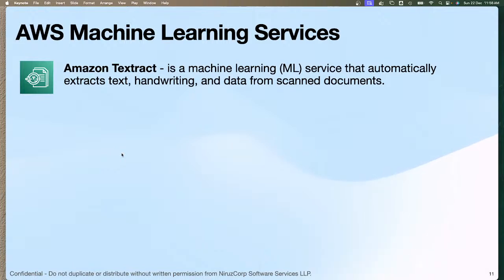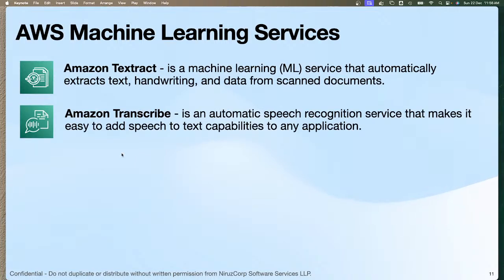Okay, so these are ready to use services. Again, I'm saying you don't need to write machine learning code. You just use these services from a Lambda code, and you are good to go. I have labs to practice this, so please look at those labs and get some practice also.